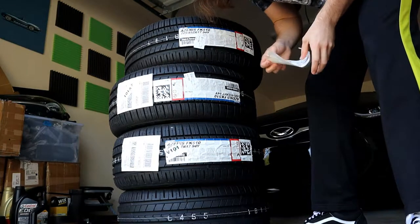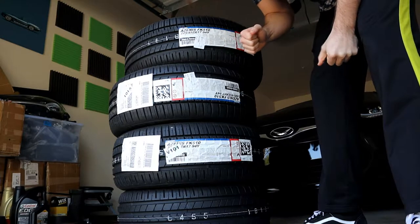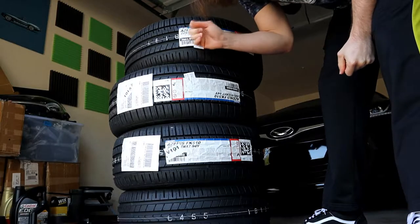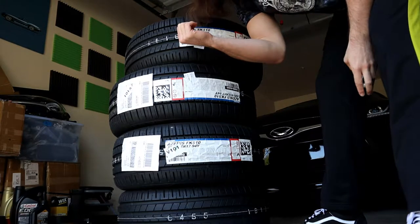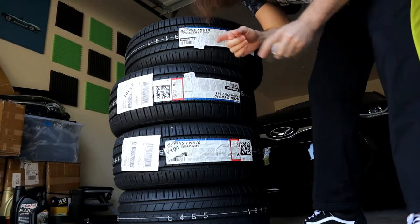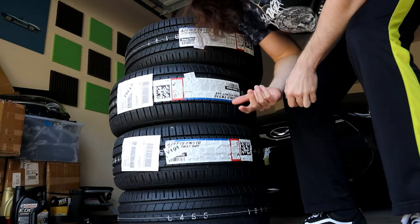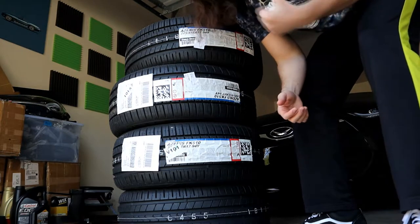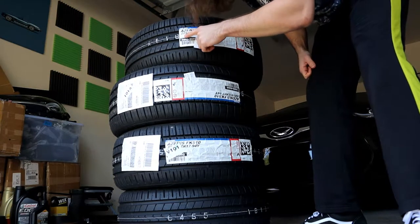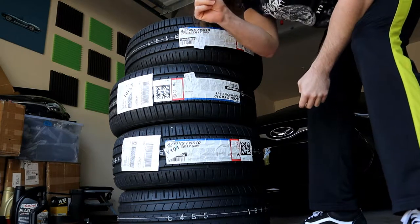Now, in case you guys are wondering, before I take all these stickers off, these are brand new Falken Zenith FK510s. And it's the same factory fitment, although mine are 215s instead of 225s. So we did the extra width because of how much wider the Konig wheels are. But my current wheels are 17 by 7.5, whereas the Konigs are 17 by 8. So we had to go a little bit extra thickness here, just filling that little bit of gap and that little bit of tire stretch, which I didn't want to do.